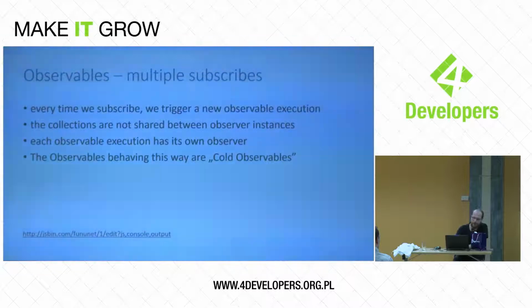So if I start watching a video and then my friend starts after a minute, at the same time we see different things, right? He sees something that happened a minute ago in my video. But if we both start watching like a soccer game streaming, we're gonna see the same thing at the same time. So by default, observables are cold. So every time you subscribe, we just get the sequence from the very beginning. But there are ways to make it hot. And I'm gonna show it to you by the end of this presentation.